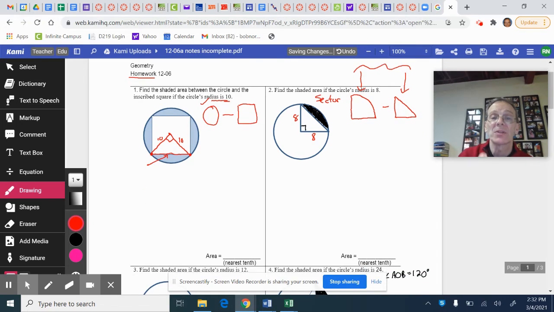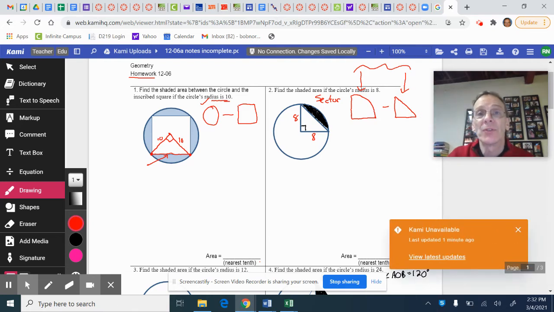Okay? But if you don't identify this strategy here, okay, then you don't have much hope of calculating the final answer. Please notice I've asked for final answers here in decimal form to the nearest tenth. That's how I want all the answers here. Okay. Decimal form to the nearest tenth. So plug in 3.14 for pi when you need to, or hit the pi key in your calculator. If you have a square root of 2 at like a 10 square root of 2 in your area, punch that in your calculator. 10 times the square root of 2. Okay.